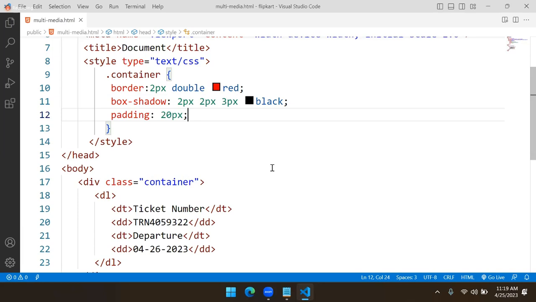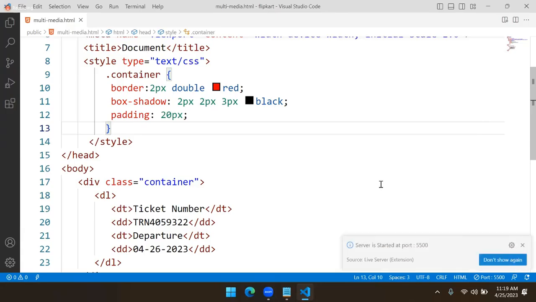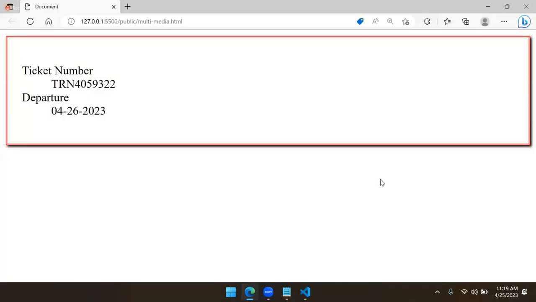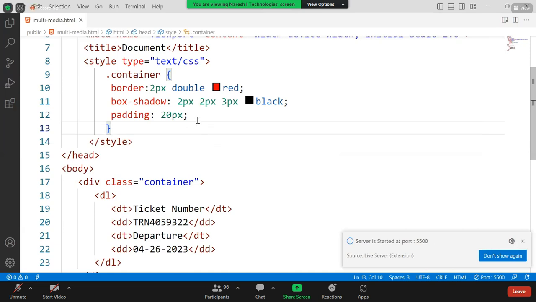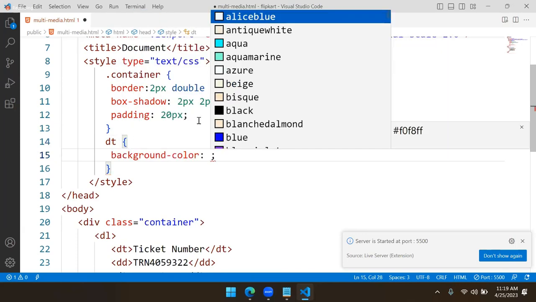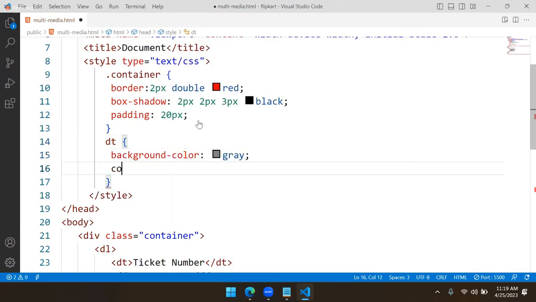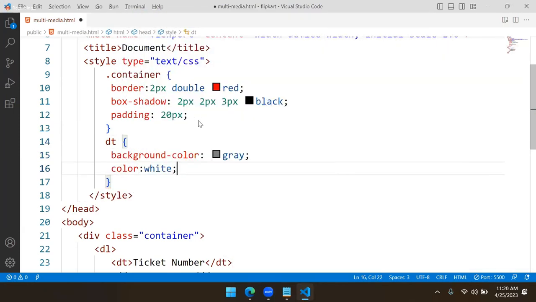Now you can see here this is the content we have. Wherever data term is there, I set background color gray and color white. These kinds of effects are given there.